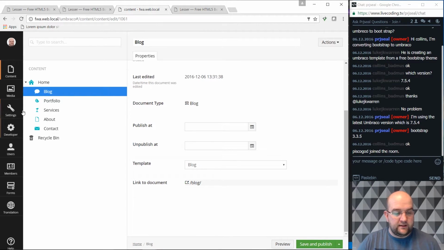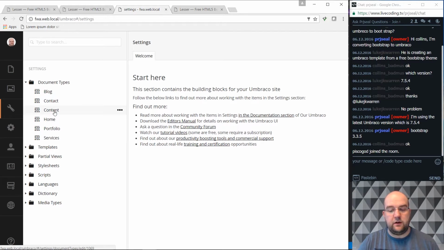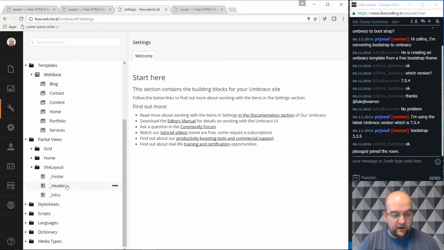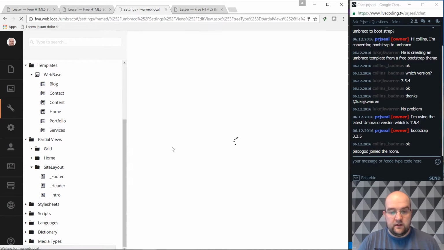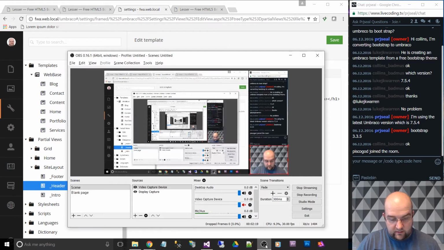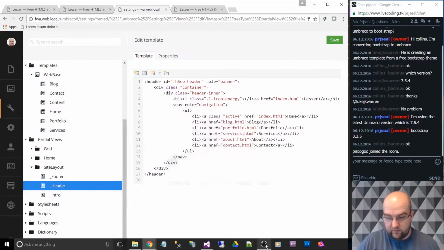So I'm going to do it in stages, just to build it up to the point where the navigation menu is dynamically rendered. But the first thing, I want to just make these work manually. So I'm going to go into my site layout and then I've got a header. We worked out in one of the previous videos that it wasn't worth doing a header and the navigation partial. We may as well put them both into the same one because there's not very much in that header anyway.